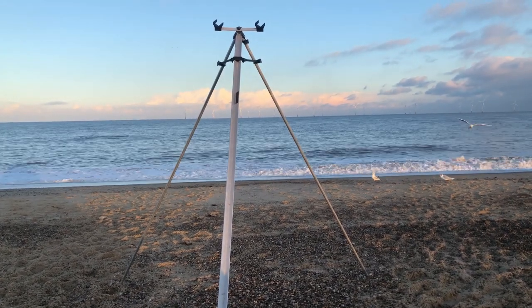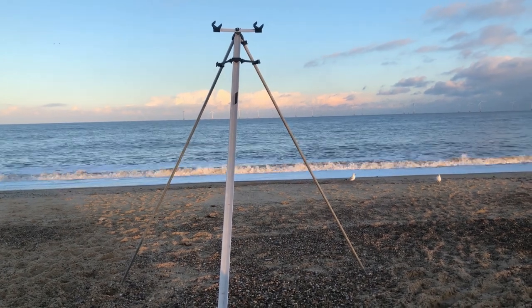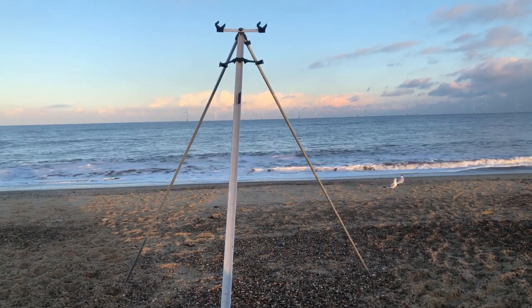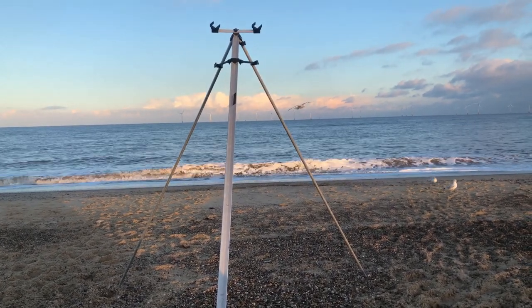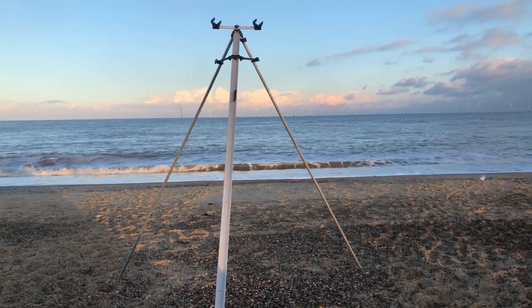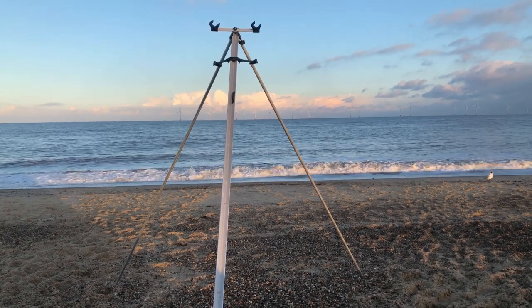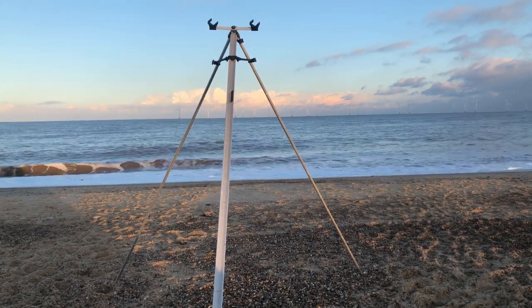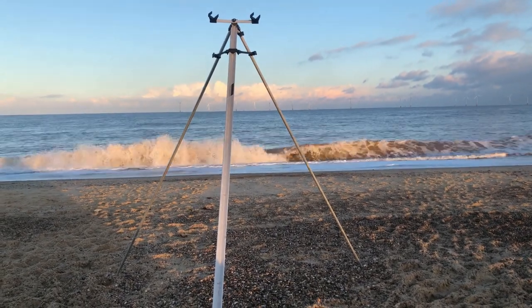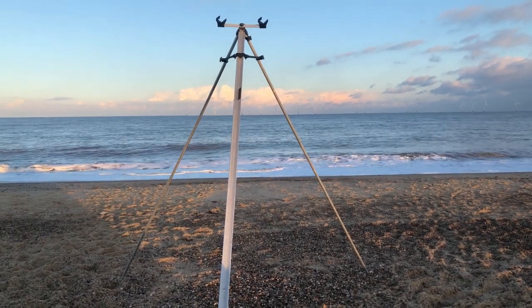Well, that's the end of another session. Really chuffed with that. I'd like to say I'm going to get a lot more codling, but that's my third session in a month beach fishing, and that's the first codling I've caught in donkey's years. But then again, the rods don't catch nothing sitting in the shed, do they? Well, hope you enjoyed that and seen a little unicorn. I was well chuffed and I'm well made up with that. That just proved that supermarket baits are good if they're treated properly. All they need is a little bit of salt to toughen them up.